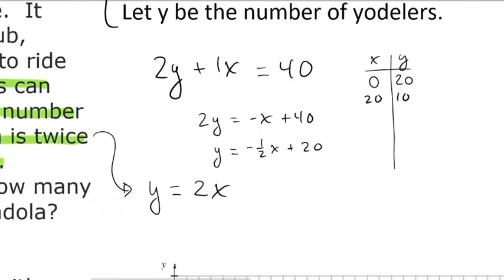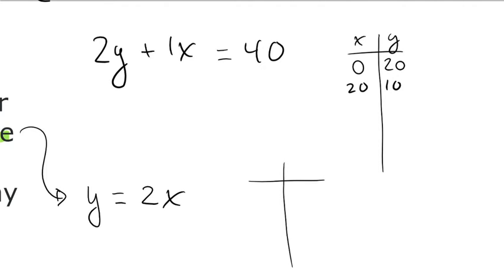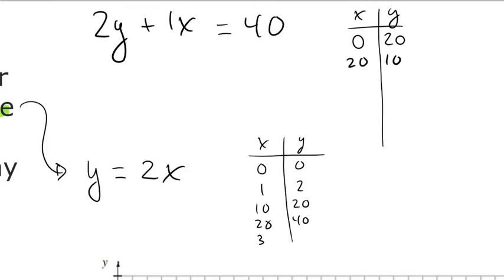Now, that equation has lots of solutions as well, right? Tons of solutions. In fact, if I wanted to, I'll look at another table of values here. For example, on this equation, I could say, let me pick an x value. If x is 0, then y would have to be 0. If x was 1, y would have to be 2. If x was 10, y would have to be 20. If x was 20, y would have to be 40, right? So all these values, if x was 30, y would have to be 60. All of these values fit this relationship that y must be twice the size of x.